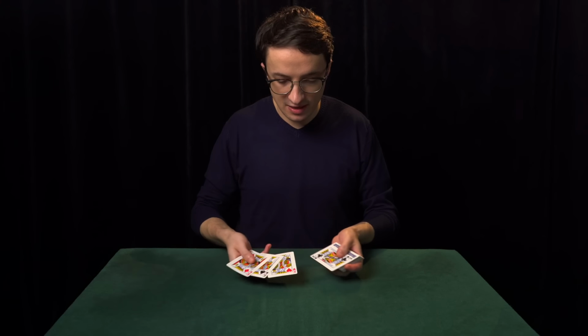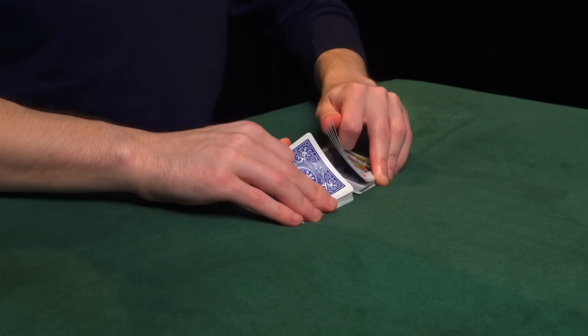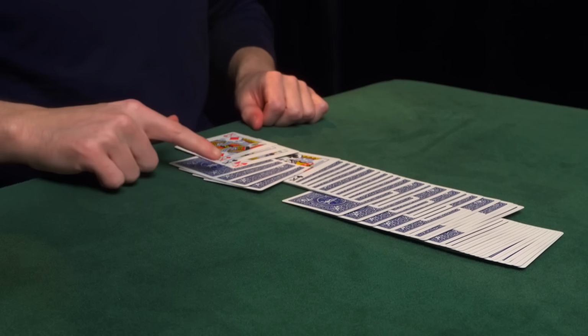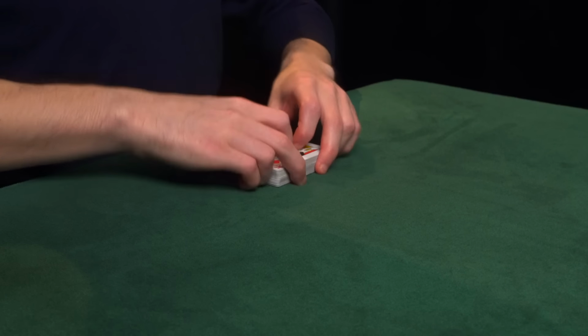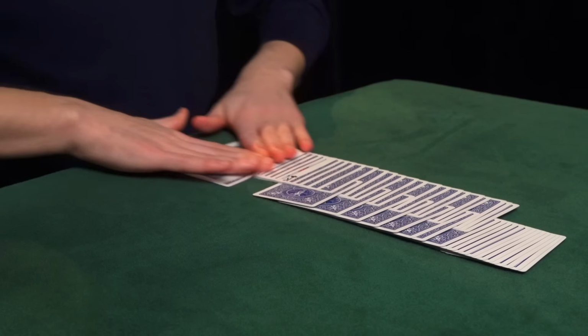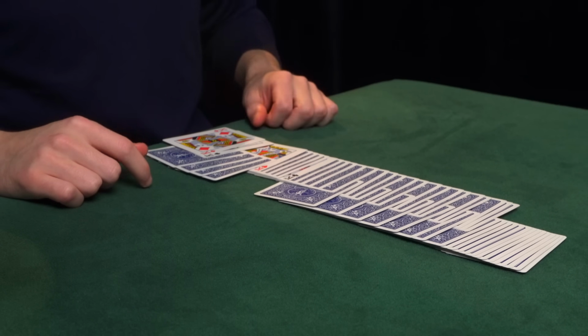So let's take a look at this riffle stacking procedure with the kings face up. So this time, the four kings begin on top of the deck, and I will spread the cards out after each shuffle. So after this first shuffle, you can see that I have added exactly four cards, 1, 2, 3, 4 cards in between the king of clubs and the king of hearts. I'll do this again with this next shuffle. On this shuffle, you'll notice that I have added exactly 1, 2, 3, 4 cards in between the king of spades and the king of hearts.